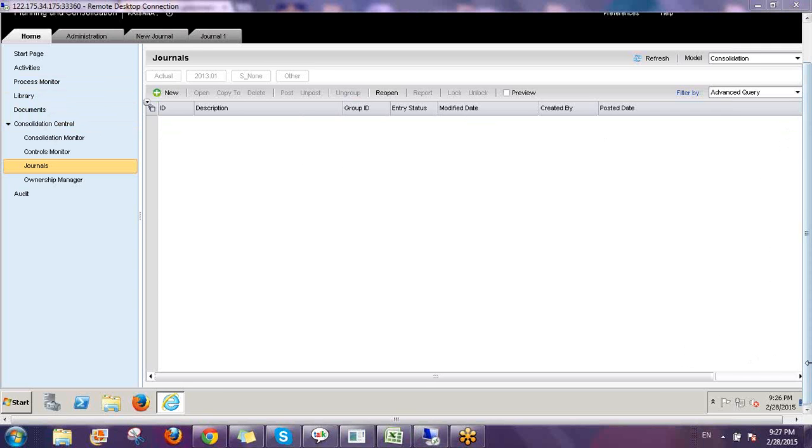Dinesh has a question: how do we move these changes to ECC? Why do you want to move to ECC, Dinesh? First of all, tell me what is the reason. These are adjustments posted at the group level, not at your individual company code level. Your ECC holds only the individual company code related data. Why do you want to transfer it back to ECC? I don't understand the reason.